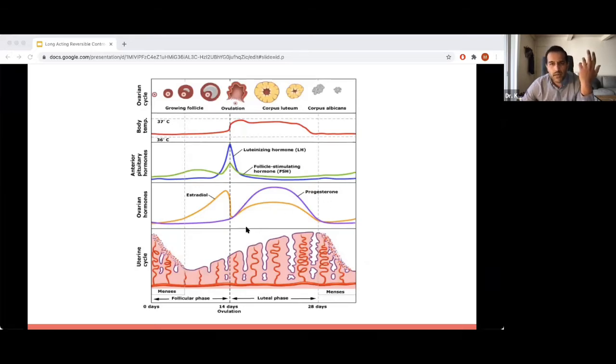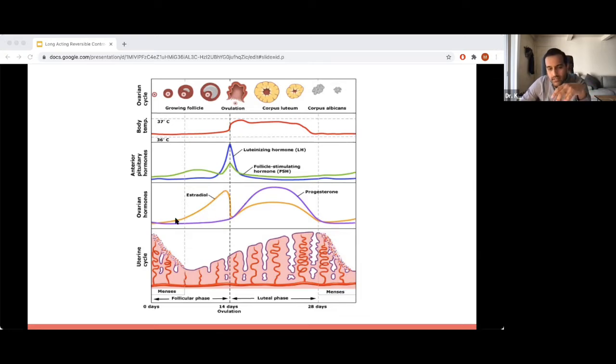So just to give you a basic overview of what happens during ovulation, in the first 14 days, if you look at the orange and purple section, you have this jump in estradiol or estrogen. And that coincides with these other two hormones, luteinizing hormone, LH, which is the blue, and follicle stimulating hormone, which is FSH in the green. And when all three of those spike, you have this follicle that's developing into an ovum, into an egg. And that egg is actually released at ovulation. And that's right at 14 days.